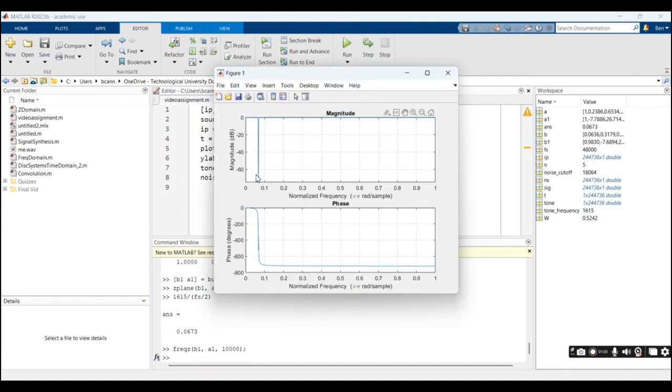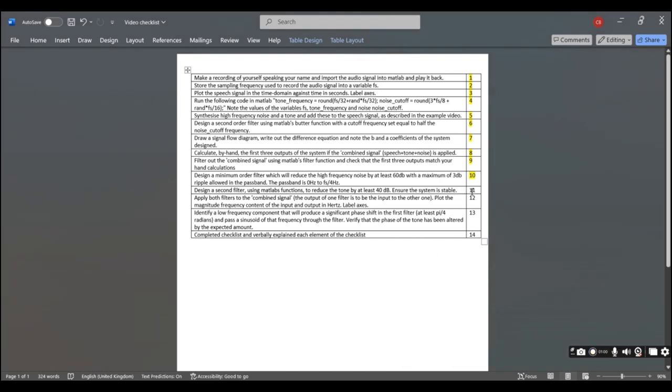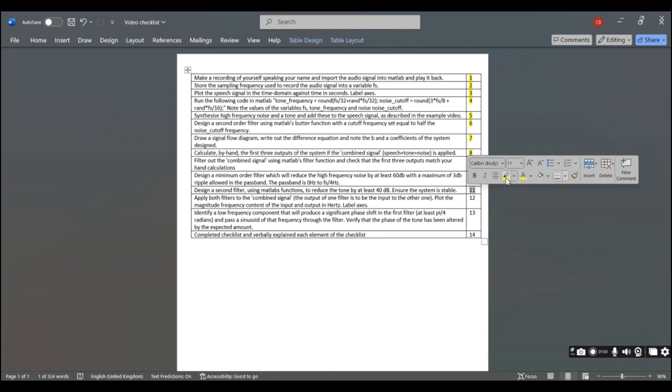So now we'll see here 0.06, 7.3. That looks to be spot on, and that's reduced by a lot. Boom. So that's number 11 ticked off. It does a very good job of that. At least 40 dBs, and it's stable. It does 70 something dBs, and it's very well. It's stable.